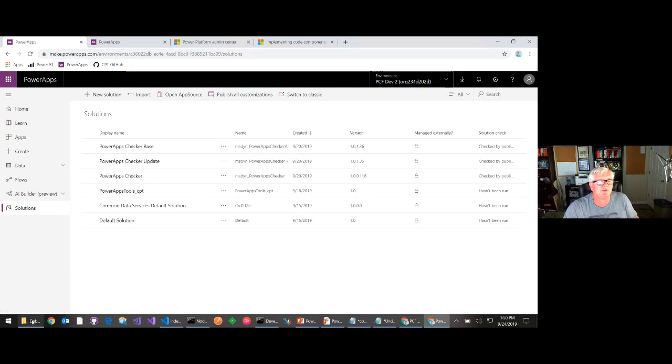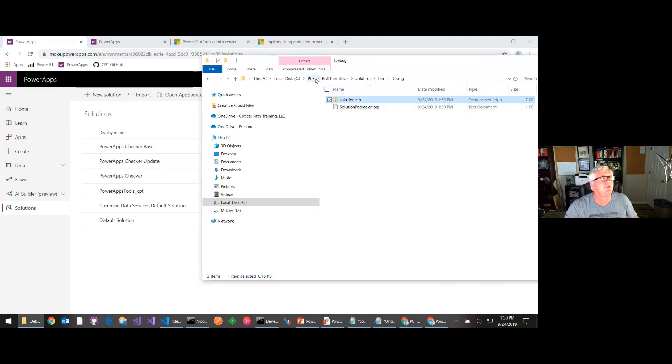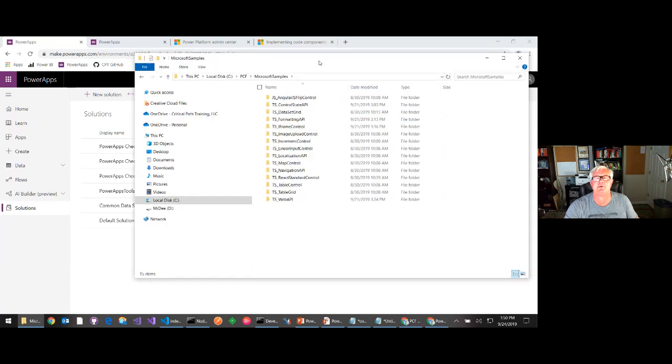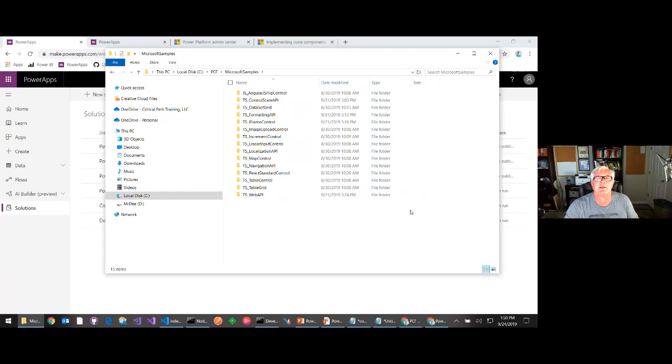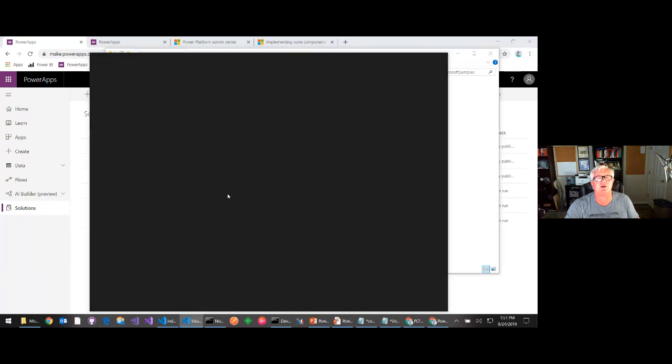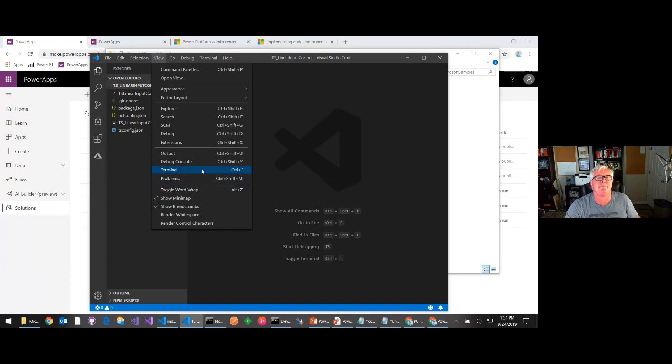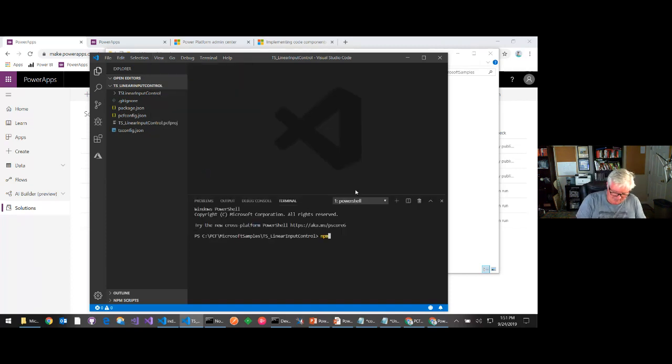But one of the things that I wanted to show was that if you go to that Microsoft documentation, they're going to point you to a bunch of different samples. And these samples are really good. As an example, let's say I go to the linear input control project. What you're going to do is open the project, and as long as you have all the tooling set up, once you bring up the terminal, you should be able to do npm i. Remember Shane, that's npm install. And once you've done that, you should be able to do npm run start.